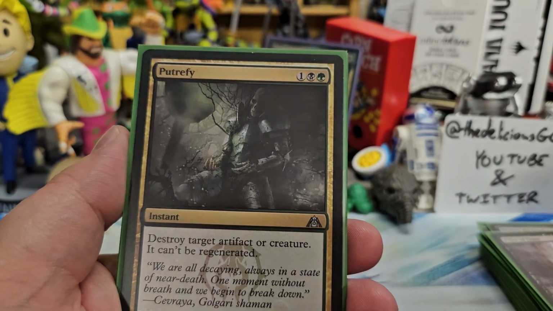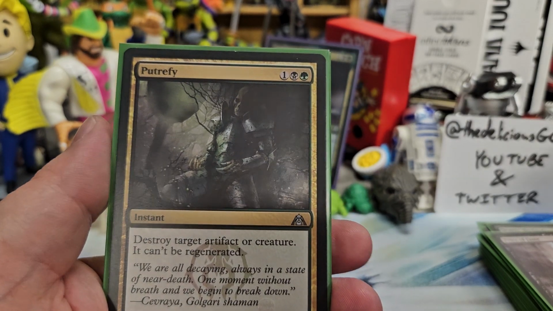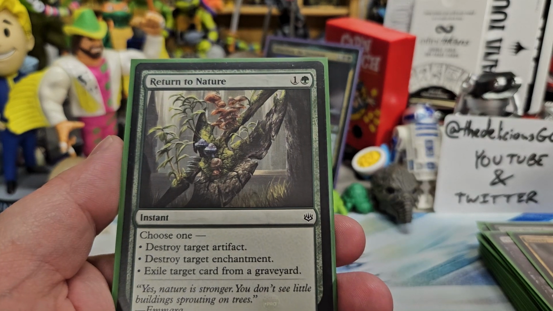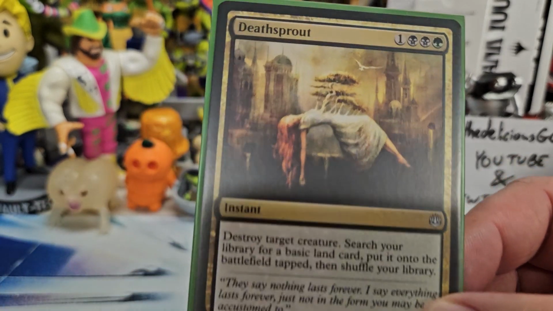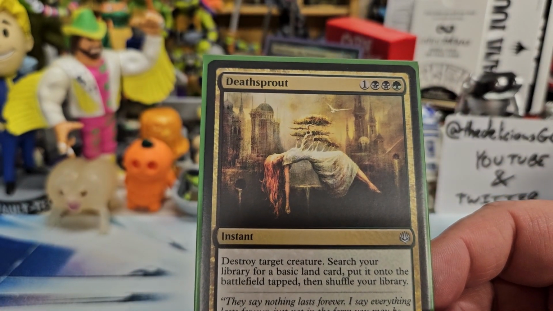Putrefy, one of my favorite destruction spells. Artifact or creature. It can't be regenerated. Crop Rotation of Nature. Destroy artifact, enchantment, or exile target creature card from my graveyard. And Death Sprout. Destroy target creature, search your library for a basic land, put it onto the battlefield tapped, shuffle your library. So that helps out pretty good.